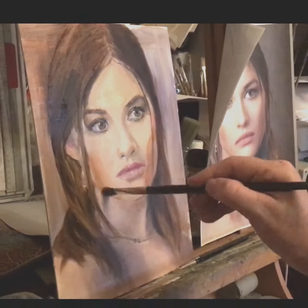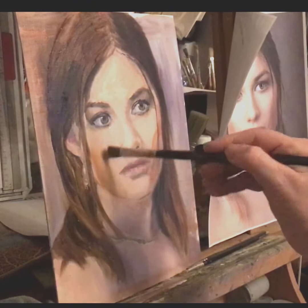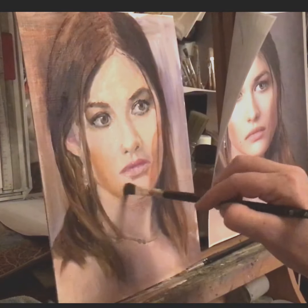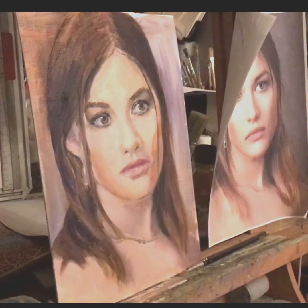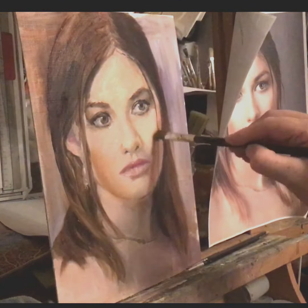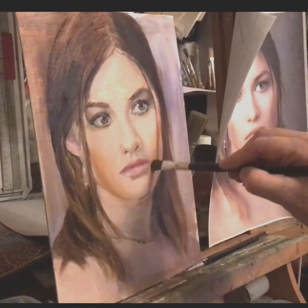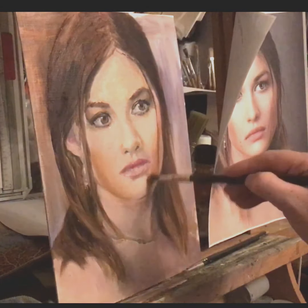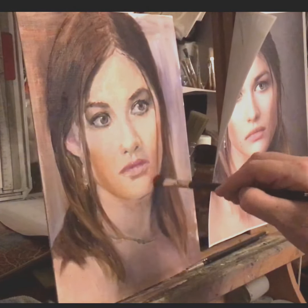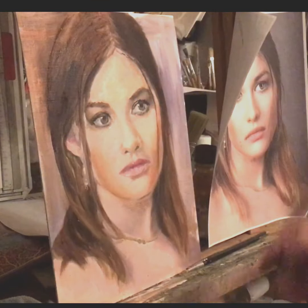Okay, let's zoom out a bit more so you can see there. And this is the dry brush that I'm using now. There's no paint on this brush at all. In between doing this, which you can't see, I'm wiping that brush on a rag that I've got a bit further down there. I'm just quickly wiping it, so I'm keeping it dry, but still going in one direction. It looks like I'm scrubbing it, but I am lifting that brush, and it's very gentle strokes I'm using to blend it in.